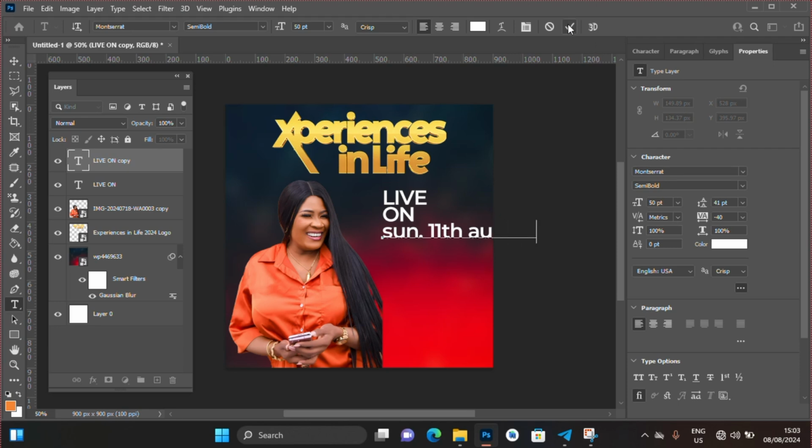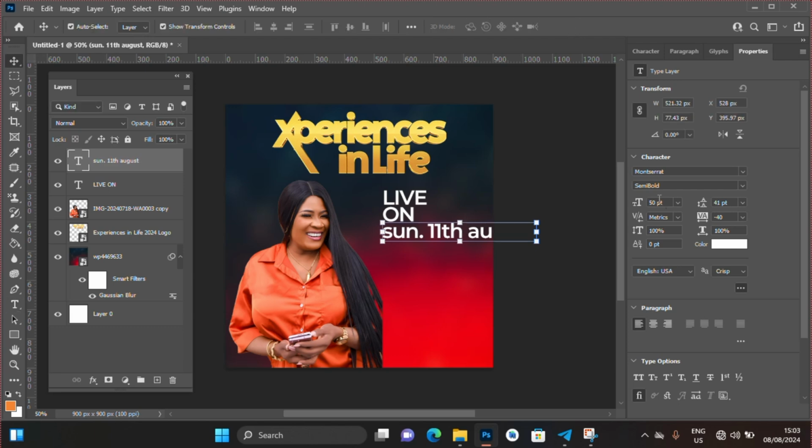Oh, my text has gone out of my workspace. So I'll decrease the size. I'll leave it at, let me make it 20 and see. 20 is okay. So let me increase it. I think 22 is okay. So I want to make all the text capital. So I just come to my type options, and now the double T, it shows all caps. So I'll click on it and I'll make everything capital letters. Okay, then I'll drag it down.